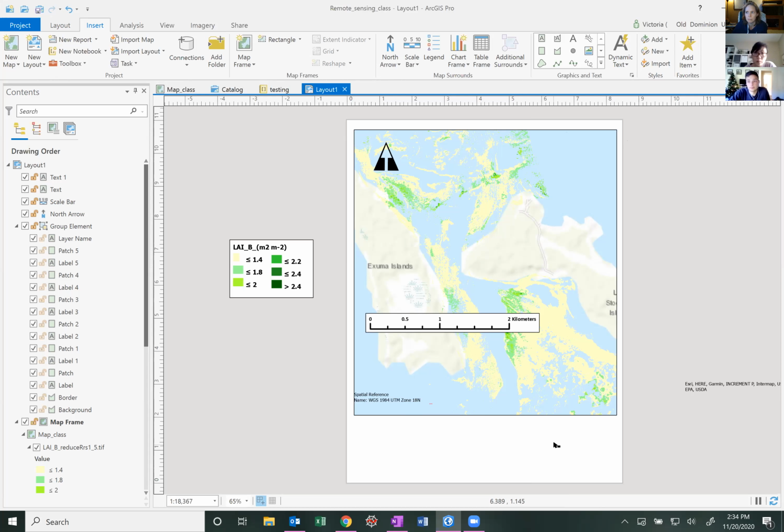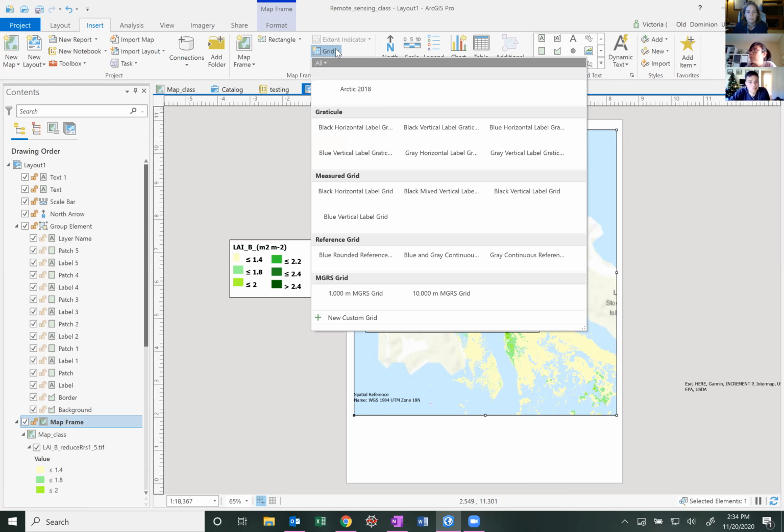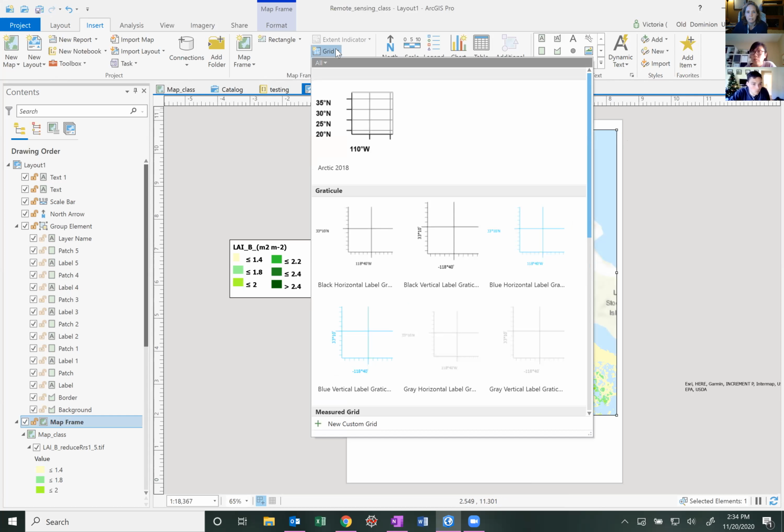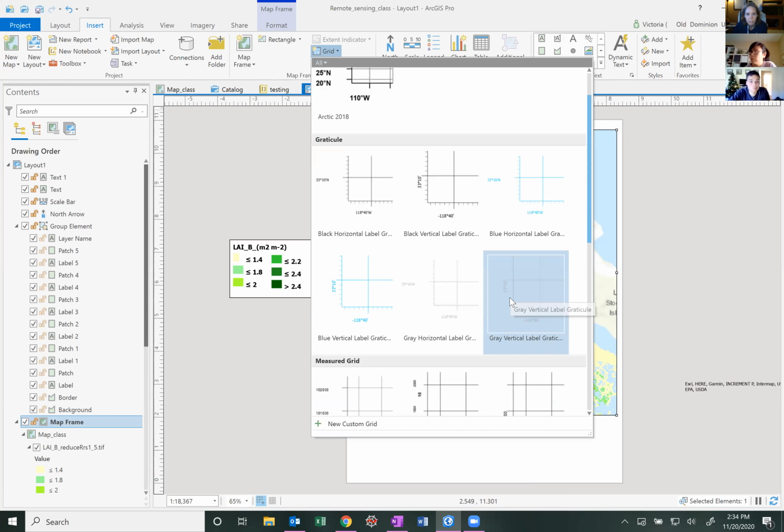Okay, the next thing is maybe we want latitude and longitude around the edge of this so that people can see where it is. For that, click so that my map frame is selected, and then go up here to grid. You're just adding, and again, I seem to have made my own version up here, but there are different ways of showing the grid.